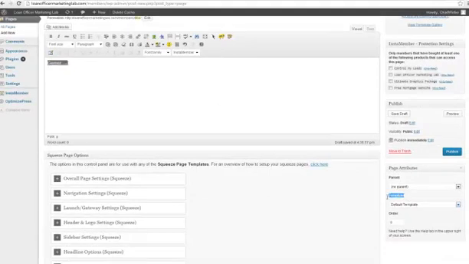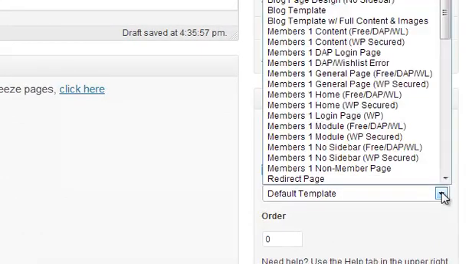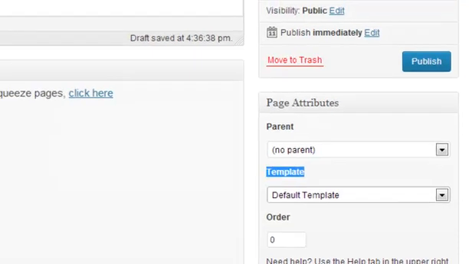However, you do have some additional functionalities here in that you're going to notice right away that you have templates. Off to the right hand side, you're going to see what says Page Attributes. And if you click on your drop down box, you're going to see all sorts of different templates. That is, if you want to maybe set up a page that's full width, or maybe you want to set up a more narrow page that has a right hand sidebar or left hand sidebar. You have all of these options available to you.